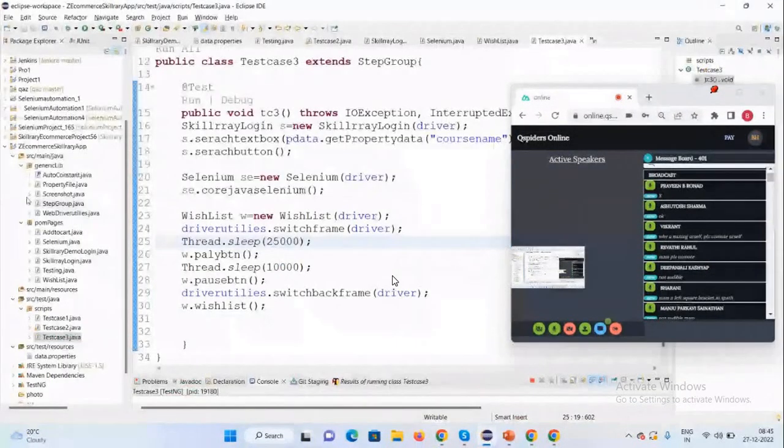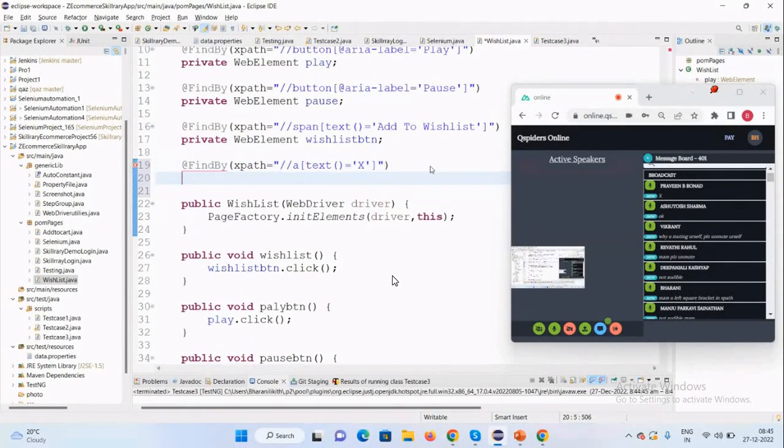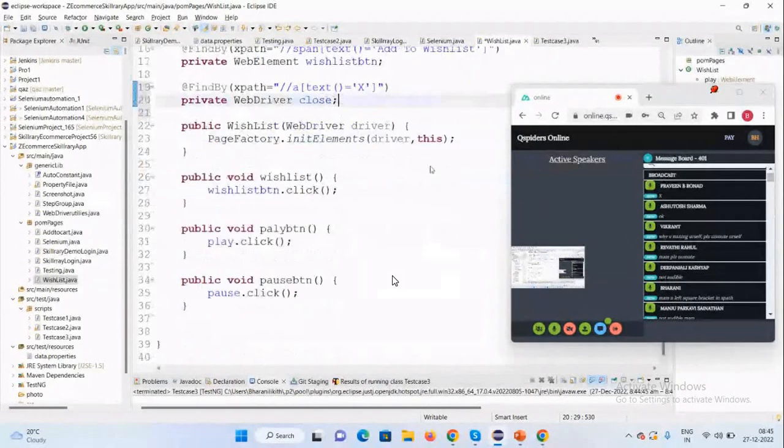We go to annotation. This is there in the wishlist page. So let me write annotation, find by using XPath. Paste the value. Private web element close. Okay. Now what I will do?